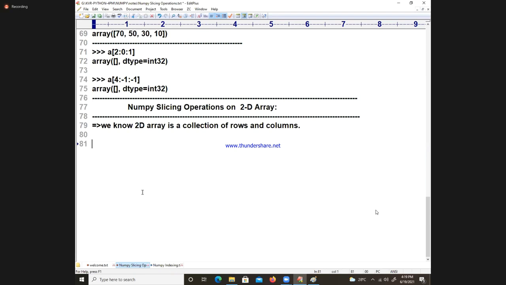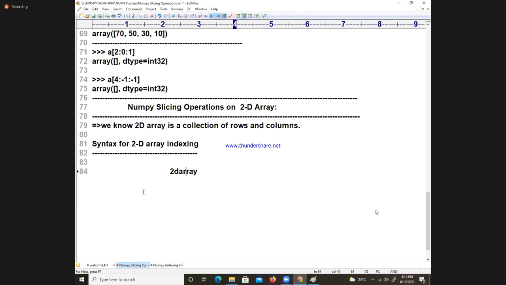A 2D array is called an ND array object.